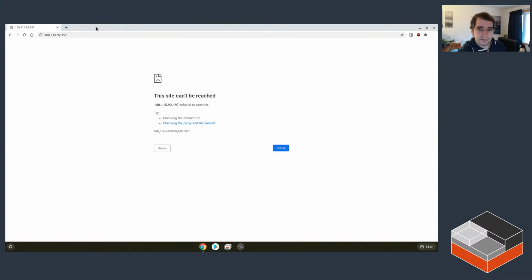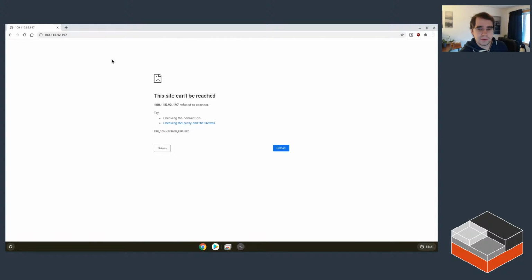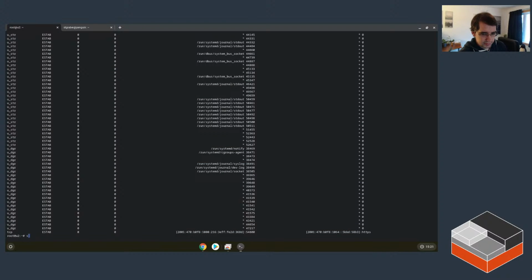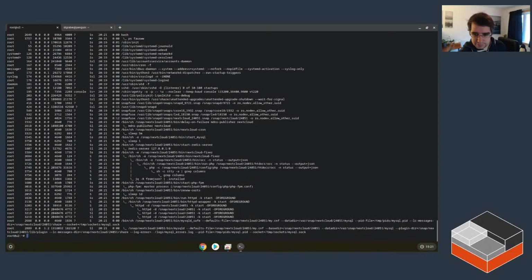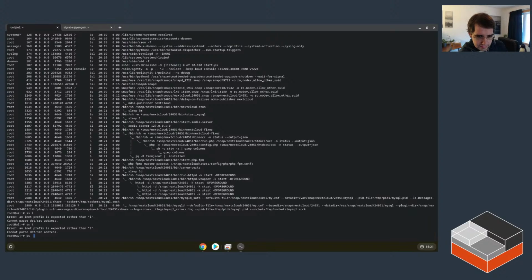Oh, HTTPS. Okay. So it's got like a self-signed certificate or something. Or not. Okay, what's it doing? I don't like ss.